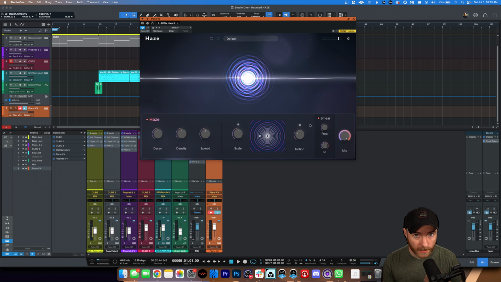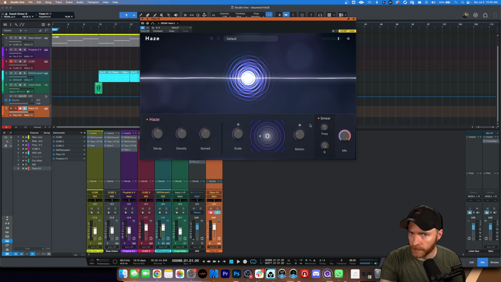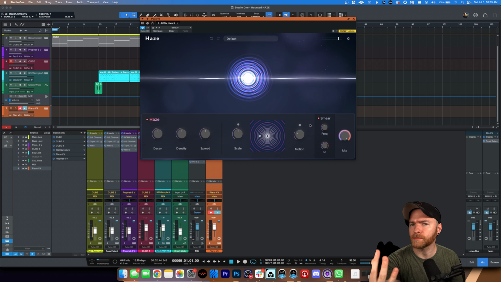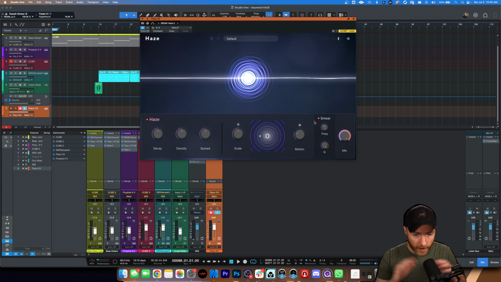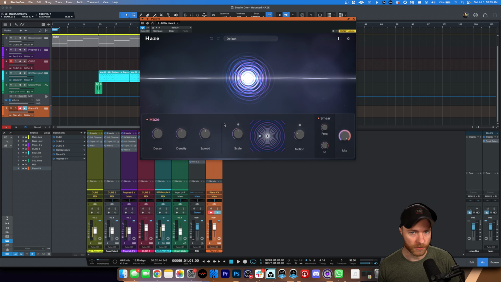So there was a little extra resonance in this area, especially when I hit stop, I could hear it kind of just holding out a little bit longer. It's kind of a nice bit of depth, which was really cool. All right, with all of these same settings, now let's go over into decay, density, and spread, and we'll just mess around with these real fast before we jump into our other audio example where we're really kind of smushing those drums. But let's mess around with decay, density, and spread.